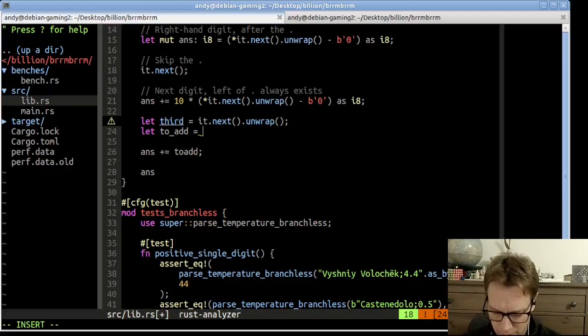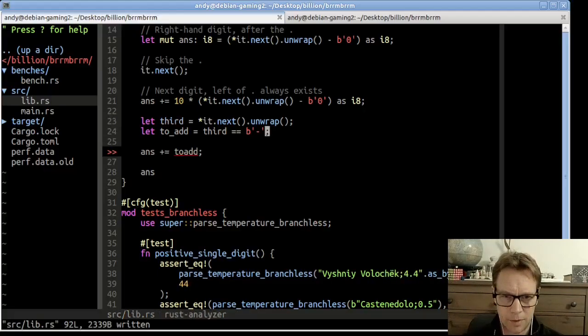So if it's a minus, then the following expression will be true. Let's dereference here. So third is going to equal the bytes for a character minus.